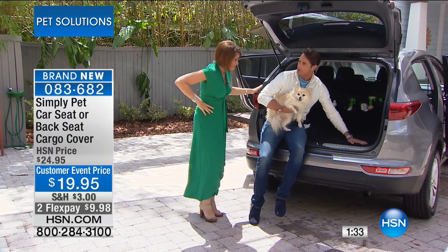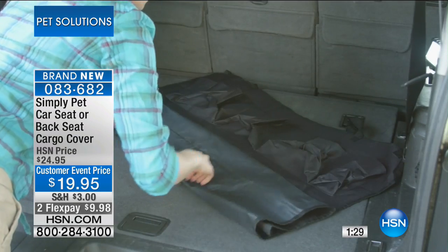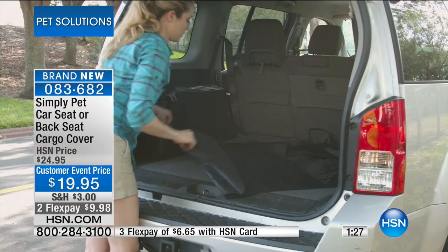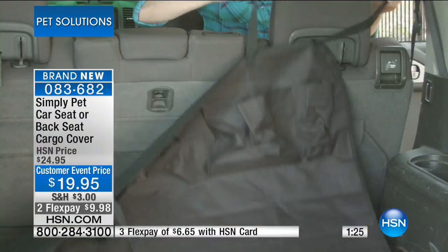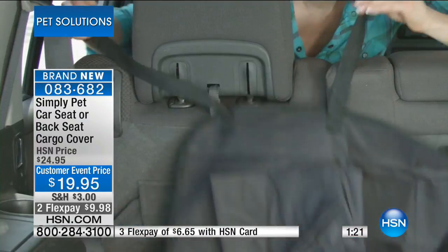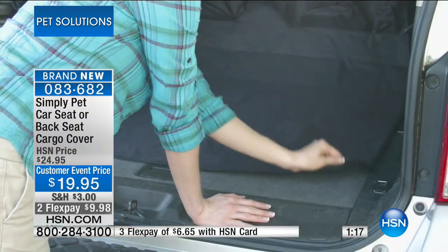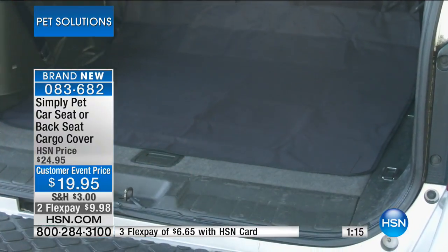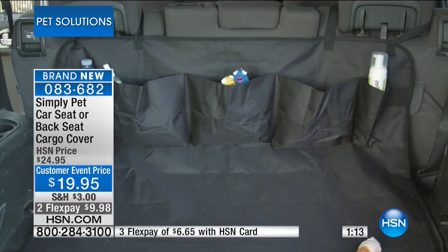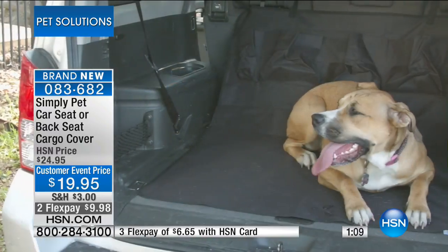Yeah. I used to have an SUV and I had stains all over the back. It's so ugly. Even from groceries. Like you go grocery shopping and something spills. The ice cream spills. It gets all over the back of it. It's very hard to clean. Just put this down. I love it. It takes like 2 seconds to apply, 2 seconds to take off. And it's also great for when you're traveling with your pets and your messy children, or it could be your messy husband. For traveling anytime. And it's very easy to clean, and it comes in the three colors.